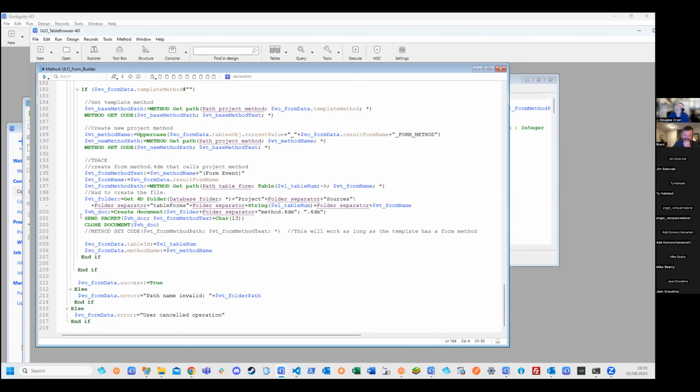But you're basically having to create that file and send the form method text to it, because this set method set code is a bit hinky. It doesn't like the forms anymore, so you have to get down and dirty and do that. You can't set the form method of a form. Well, you can, but it has to have existed before. So if it wasn't one against the template, it won't work when you actually then template it through.